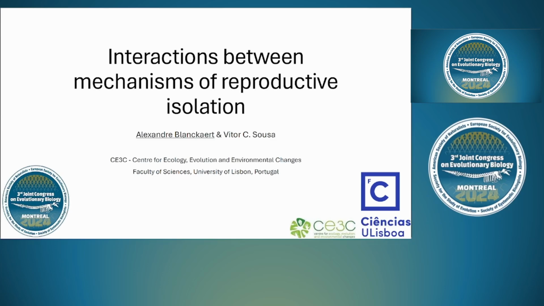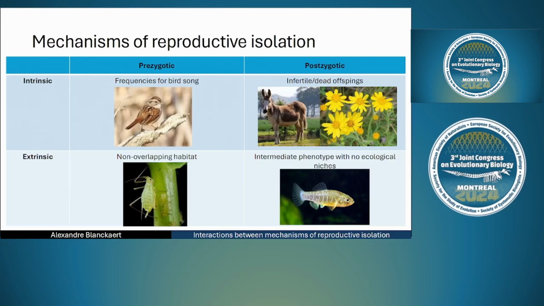Okay, so hello everyone, and thank you first to the organizers for giving me the chance to present my work here. As we have already heard today, speciation and reproductive isolation can come in many forms, and usually we try to characterize it depending on the timing of when it happens, whether before or after the formation of the zygotes, and also the nature of the selection underlying the mechanism, whether it is imposed by the environment or due to the genomic buildup itself.